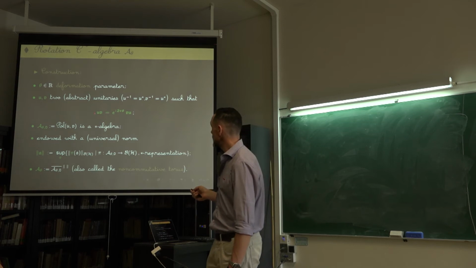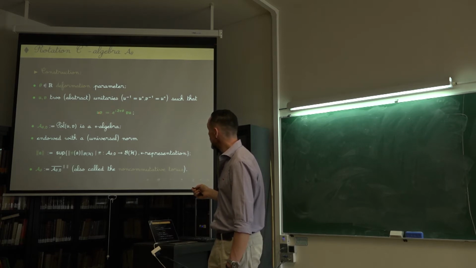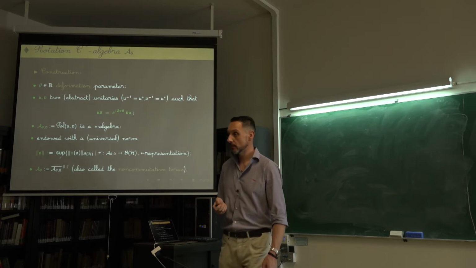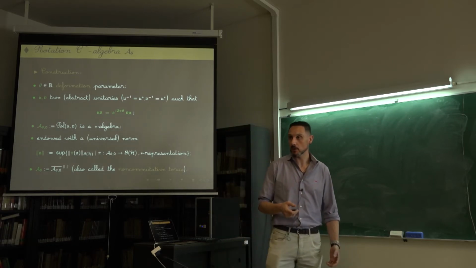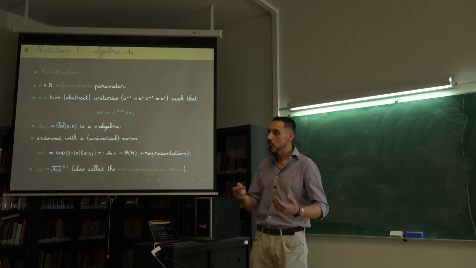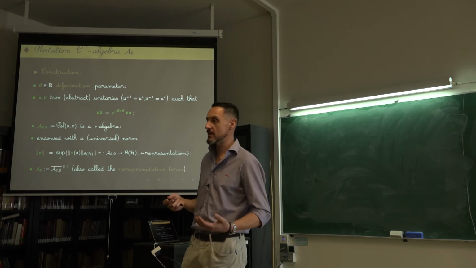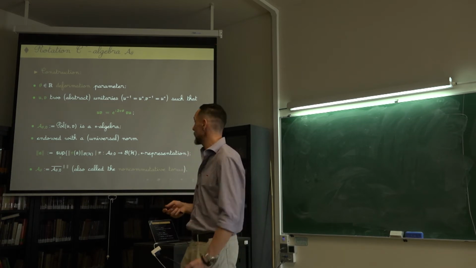In this case, the deformation parameter is just the quantity that tells me that these two objects do not commute. They commute up to a phase. Then we are deforming the commutation relation between commutative operators and in some sense forcing some non-commutativity in this structure.